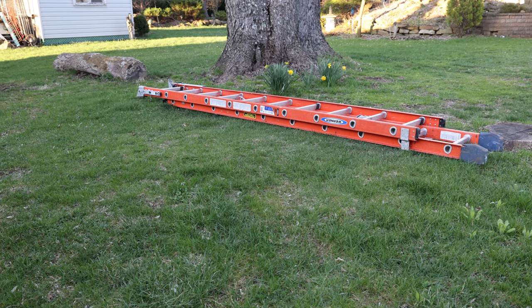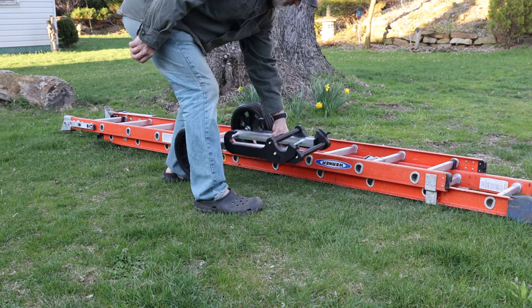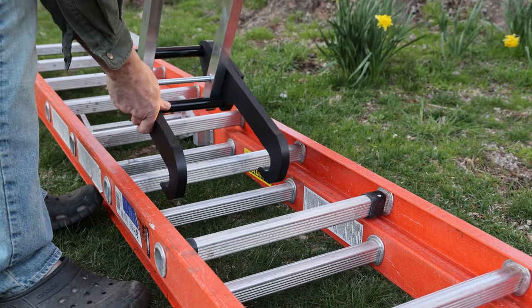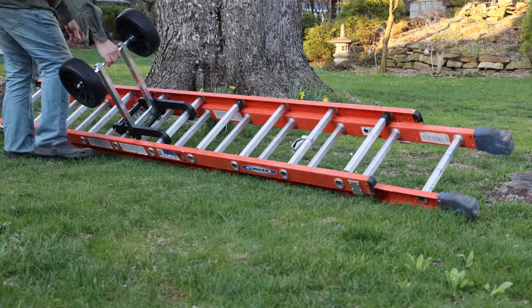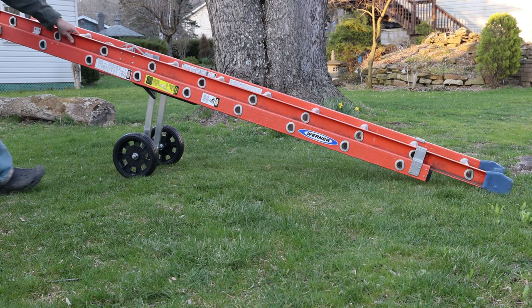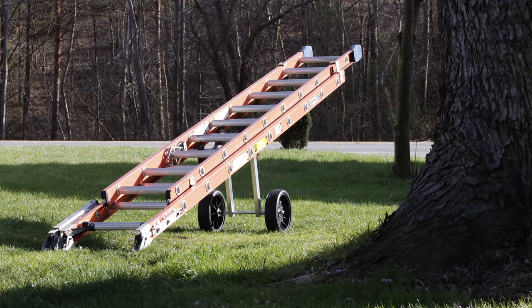Alright, let's go find a ladder and take this thing for a spin. Attaching the ladder dolly to your ladder is a snap — literally. Just lay your ladder flat, it doesn't matter if it's heads or tails, hook to any rung, latch it on both sides, flip the whole thing over, and you're off to the races. You can attach it to its balancing point or get creative and put it wherever you want — I won't judge you one bit.